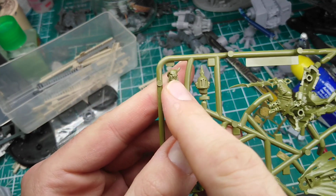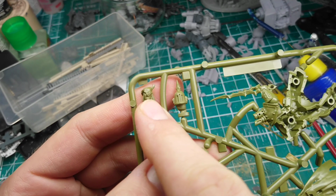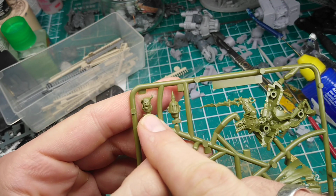And then you've got two heads, a helmet there with the standard sort of Death Guard spike on the top, and then the head itself. So that's a pretty cool head, actually. Pretty gribbly. Use it in a range of different things and conversion ideas.